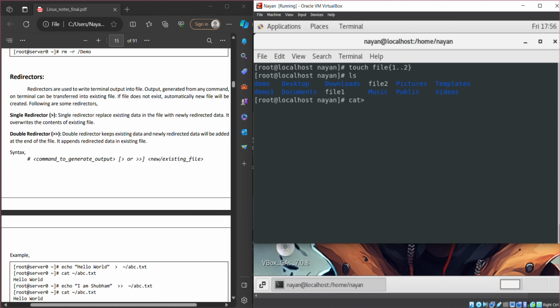Here we will be using the single redirector for adding the text in file 1.